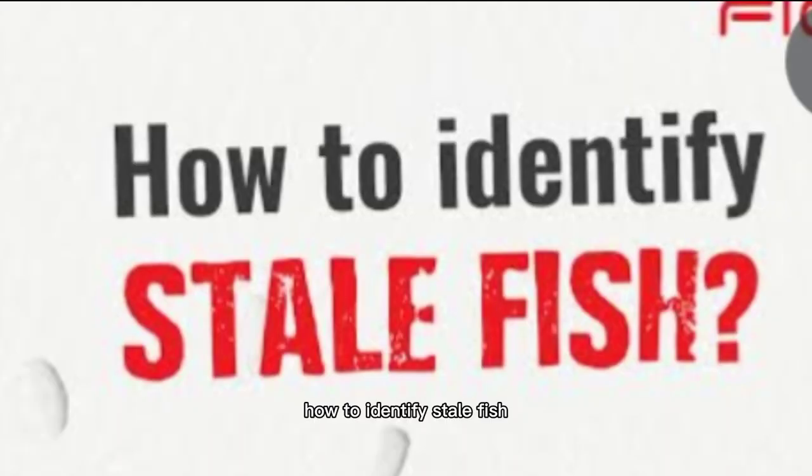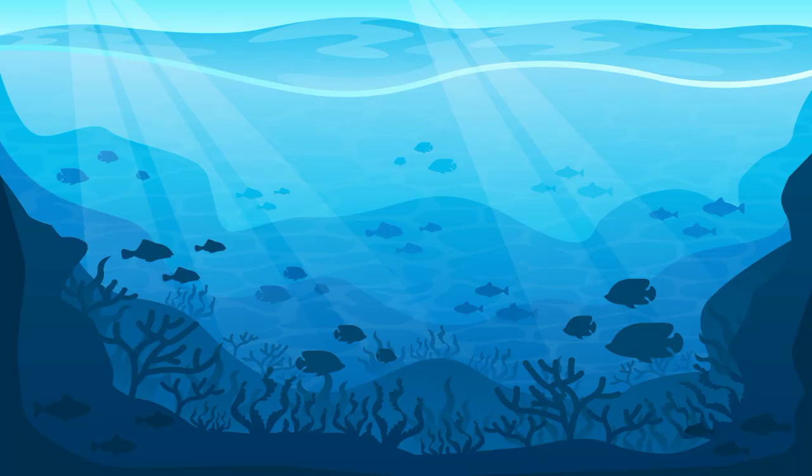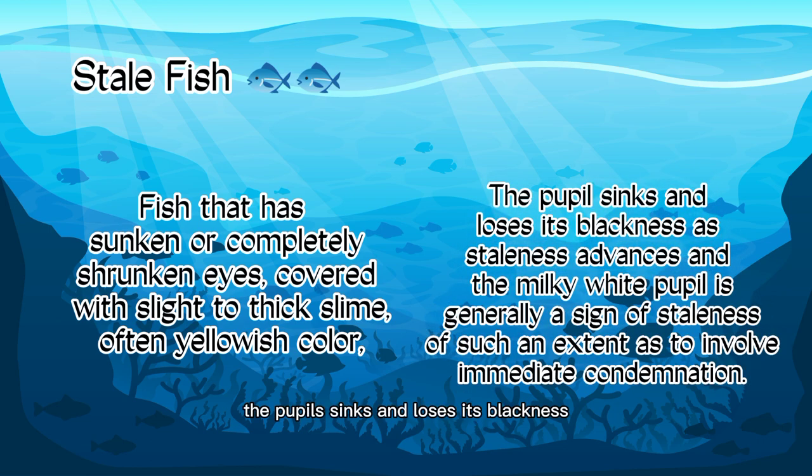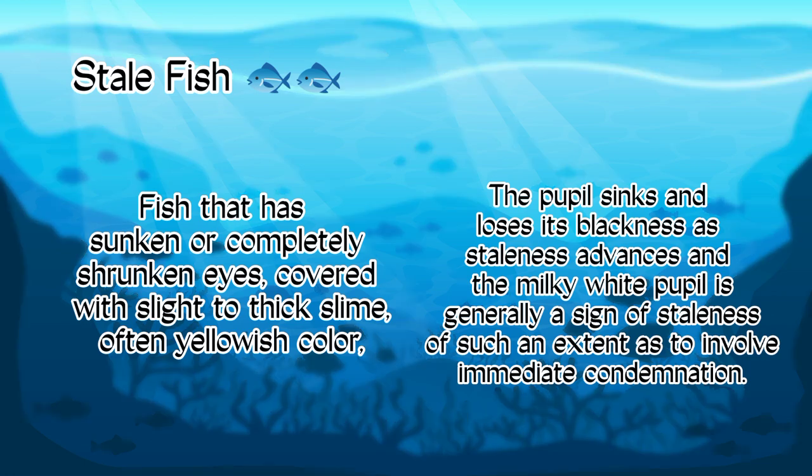How to identify stale fish? Fish that has sunken or completely shrunken eyes, covered with a slight to thick slime, often yellowish color. The pupil sinks and loses its blackness as staleness advances, and the milky white pupil is generally a sign of staleness of such an extent as to involve immediate condemnation.